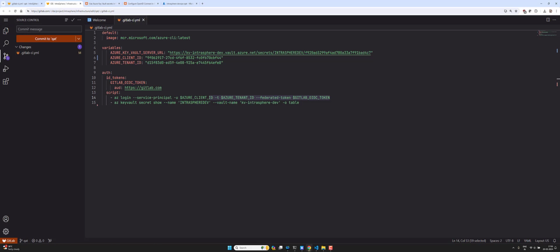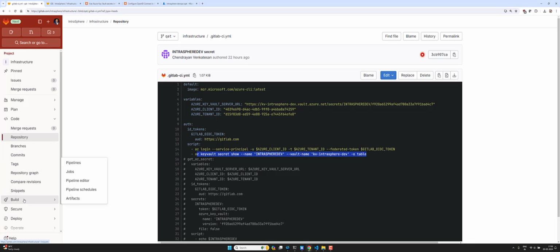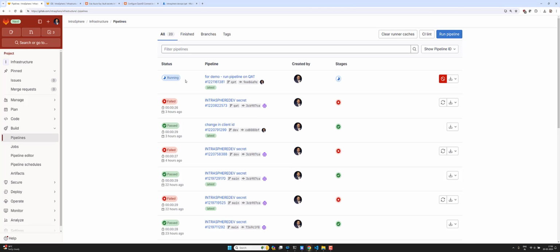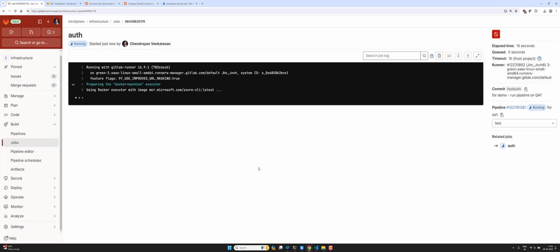Let me quickly go ahead and say for demo, run pipeline on QAT. So I've committed the code back to my repository and build and click on the pipelines. Now you should see the pipeline is running, it may take a few minutes to run, maybe seconds or minutes.